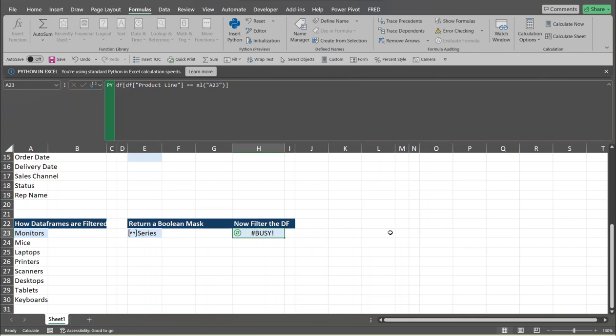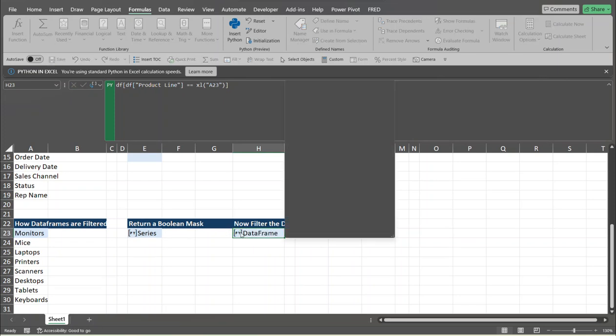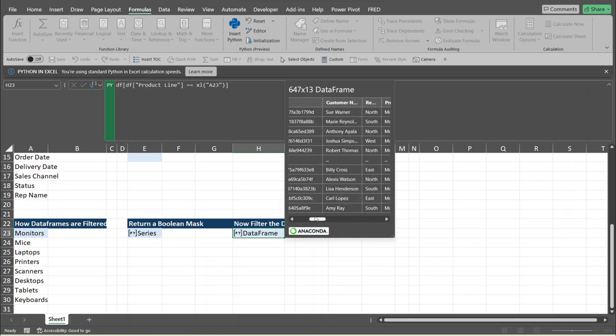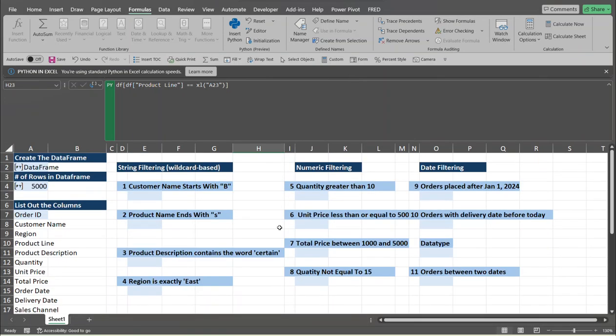Press Control Enter, and it brings back an object. Let's click on this. As you can see, it brought back only the rows in my data frame that have the value of monitors in the product line column. So that's how filtering works. I want you to keep in mind when we go through these other examples, this is how it works. So let's scroll back up here.